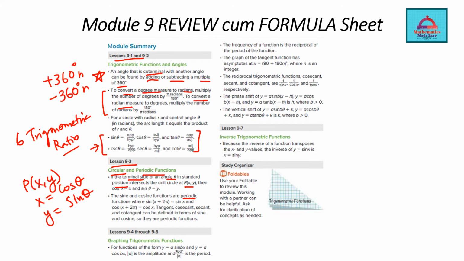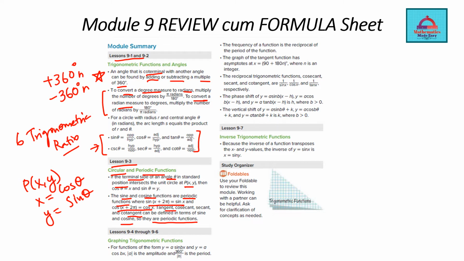Next we'll talk about periodic functions, and sine and cos are periodic functions. So sin(x + 2π) is sin x, and cos(x + 2π) is also cos x, which tells you that the period for sine and cos is 2π, or after every 2π interval sine and cos will repeat themselves. Coming to tan and cot, these are also periodic functions. However, for tan and cot, the period is different. It is π, and you will also see how you can solve questions on various periodic functions in this lesson. You will get some questions on that in the coming slides as well.